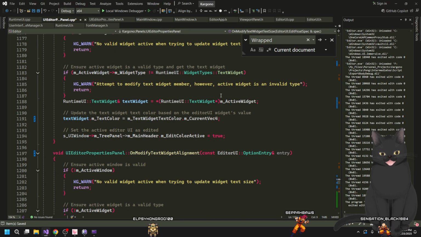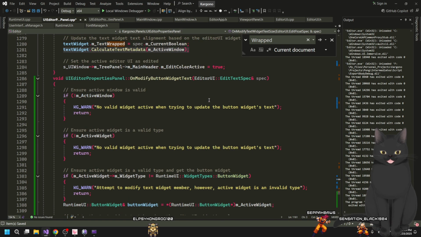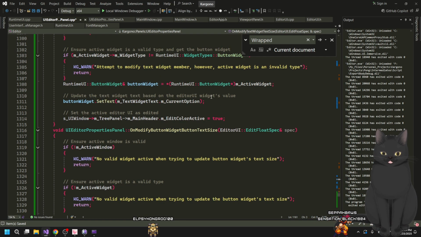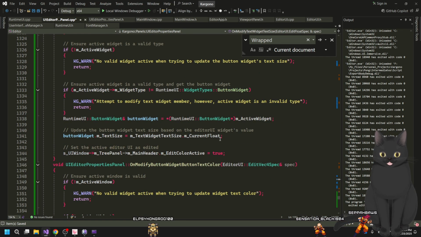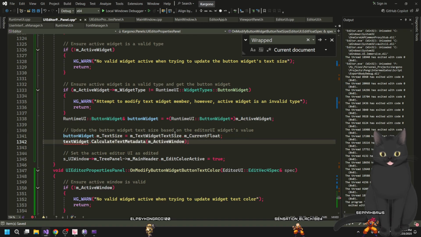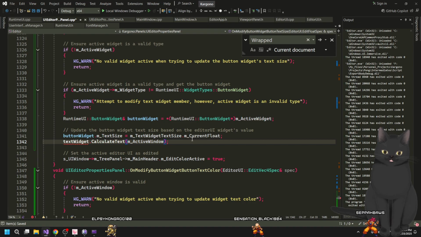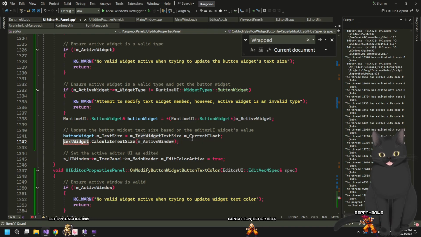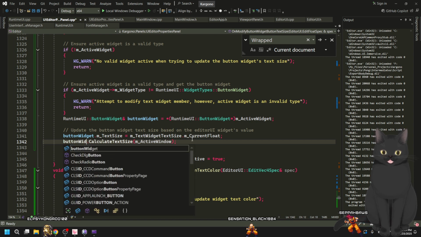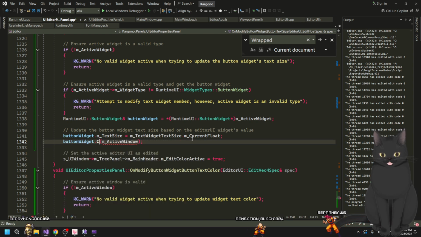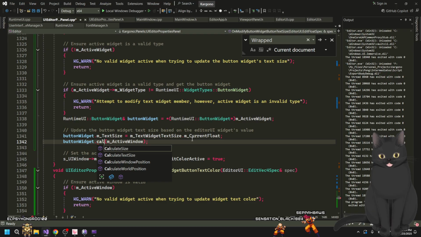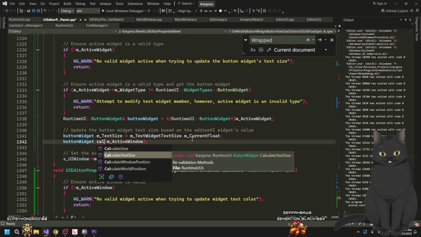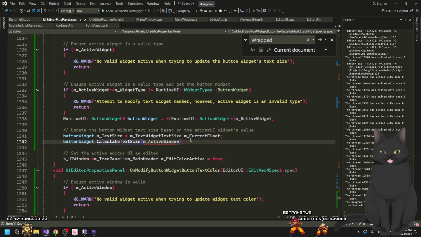And I just need to make sure that now I do it with this new button as well. This one's easy as just calculate text size. Or what is it? Oh, well, this also isn't a thing. Button widget. Calculate text size. There we go.